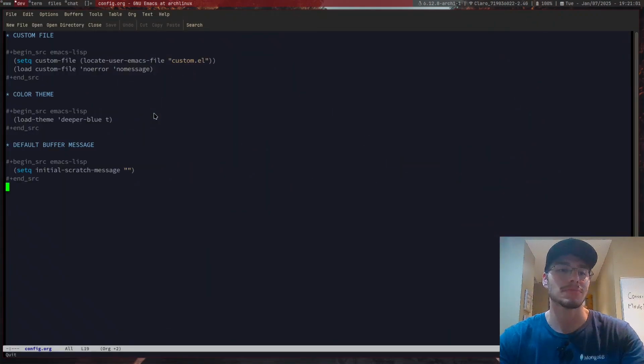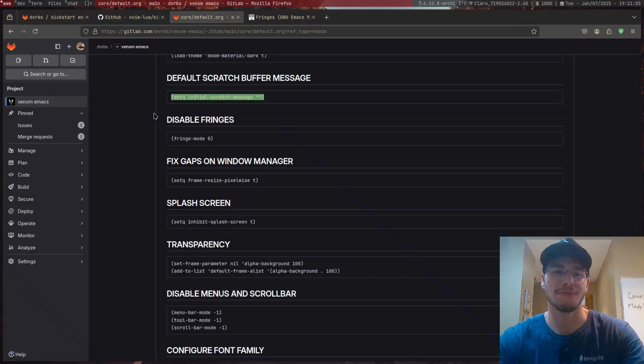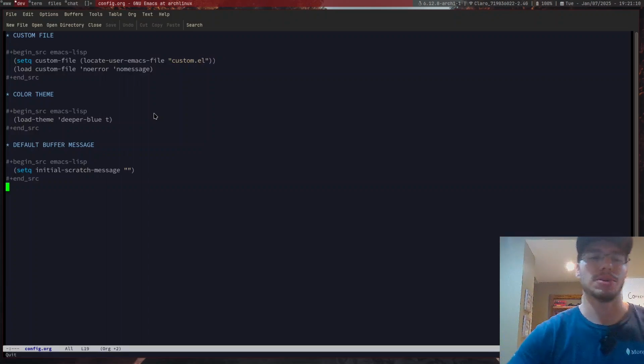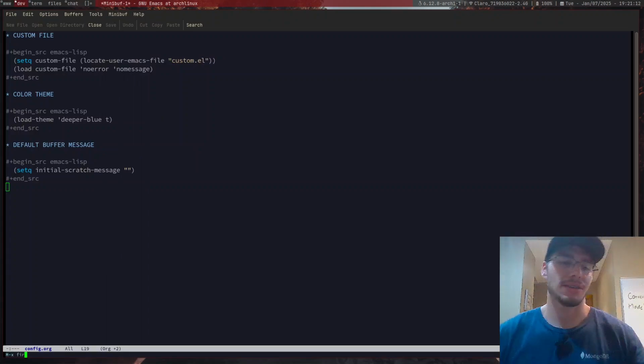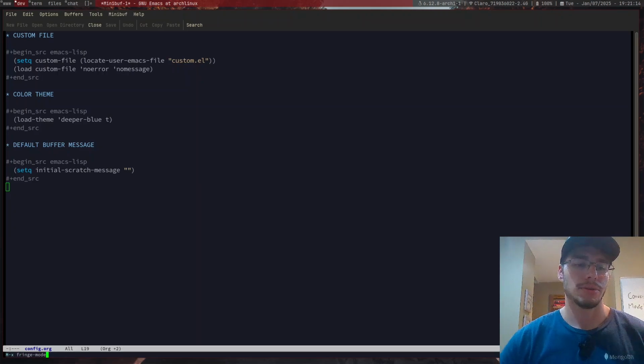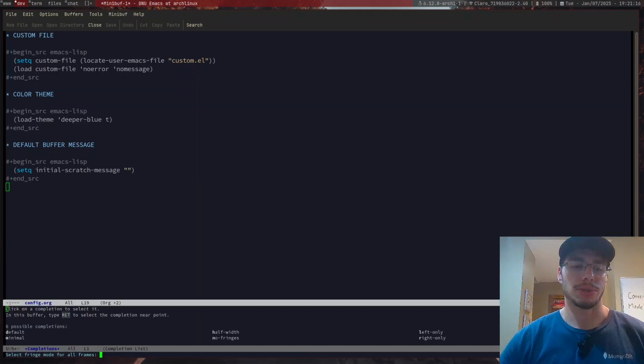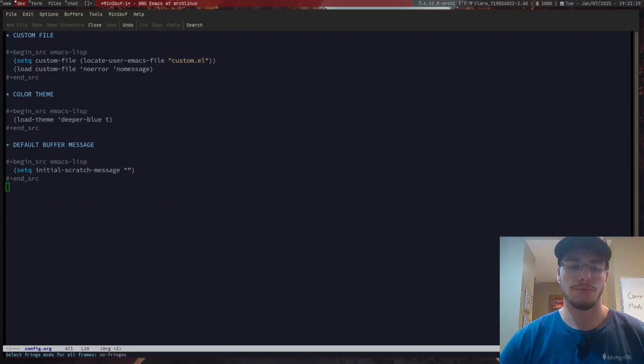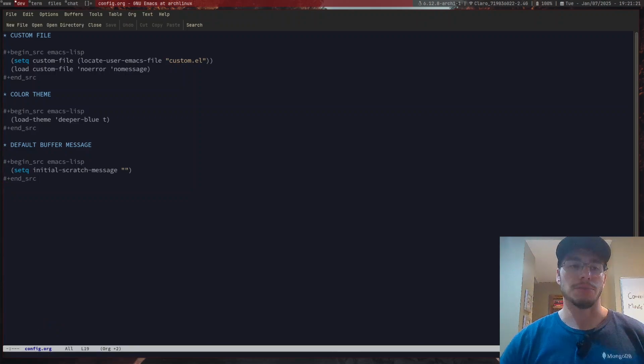The thing is, I defined it in here to have fringe mode be null. So the thing is, fringe mode is 0. In that sense, fringe mode does not exist. So the thing is, if I were to define the fringe mode as no fringes, they all disappear. Which is fine, right? It's okay. I do not find that to be that useful anyway. I do not want to see the error in my code anyway. I'll probably see that in the compiler.